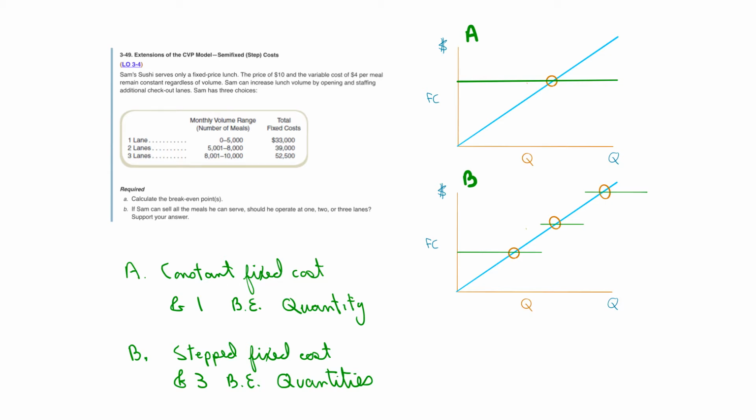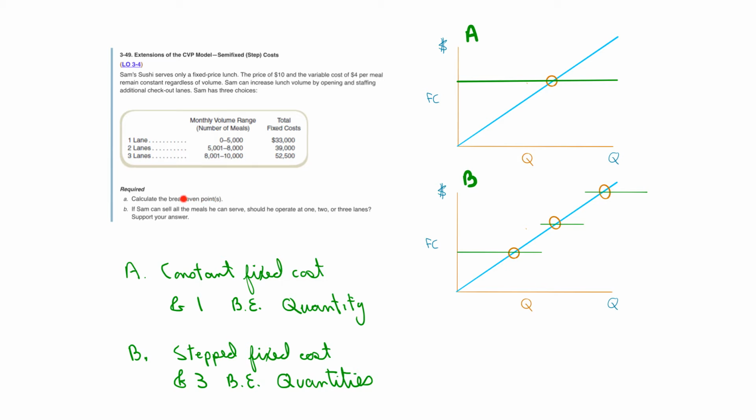However, in this problem, the fixed costs are what we call step costs, in the sense that for Q between here and here, right, the fixed cost is constant. But once we get to a certain level, we run out of capacity and have to open up a new lane. Opening up a new lane means the fixed costs now jump up to this level. And once again, that gives us a certain capacity, and then at some point we run out of capacity and the fixed costs jump again. So that means that we have 3 points of intersection, or 3 potential break-even points.